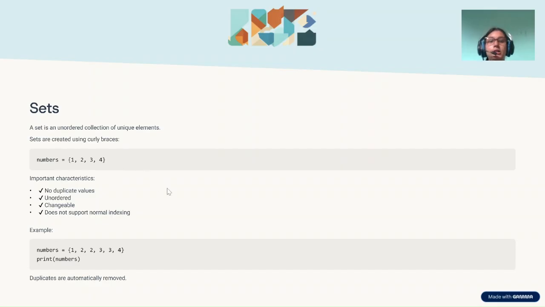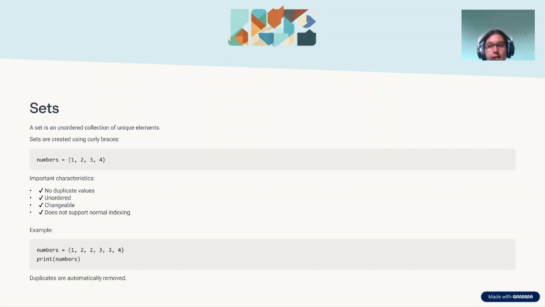They are also unordered. We shouldn't rely on positions or indexing in it because they are unordered. Lists were ordered, each element has a specific position. Tuples were ordered, each element had a specific index. But sets are unordered. Their positions can change.